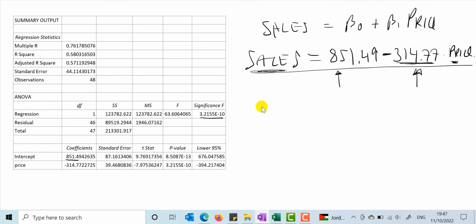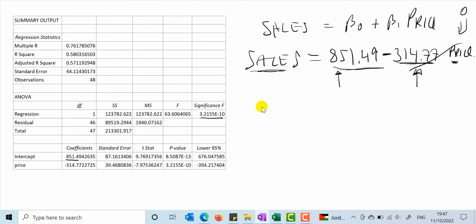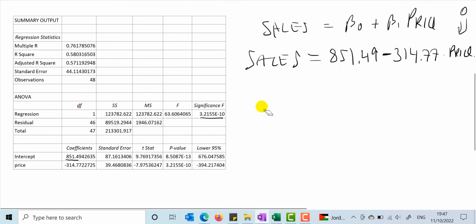So that's what happens. And when the price is equal to 0, then this whole thing will be 0, right? So what's left is this. So that's the amount of sales. This is the total sales when price is 0. But we will not be interpreting this in this context, because price equal to 0 means it's a giveaway, basically. We're giving away the product for free. Okay, so all we need is this part here.